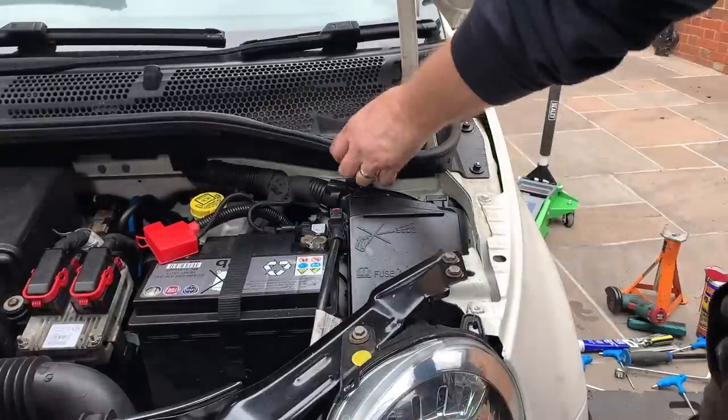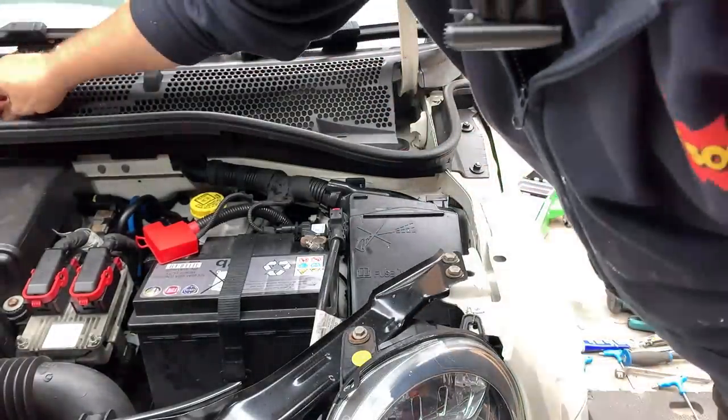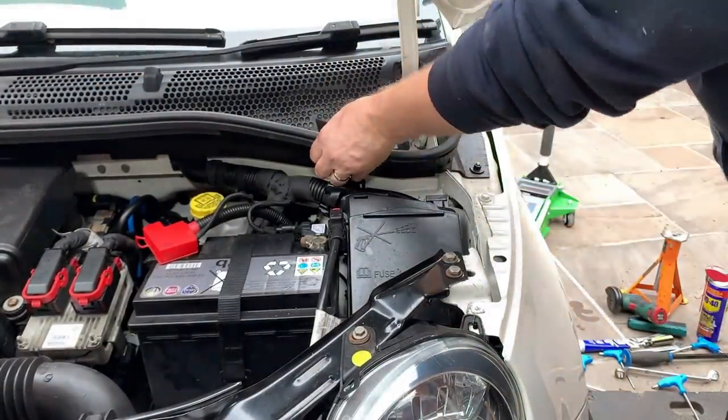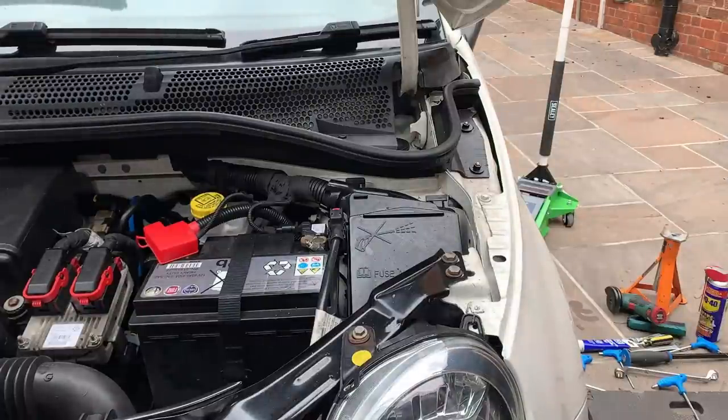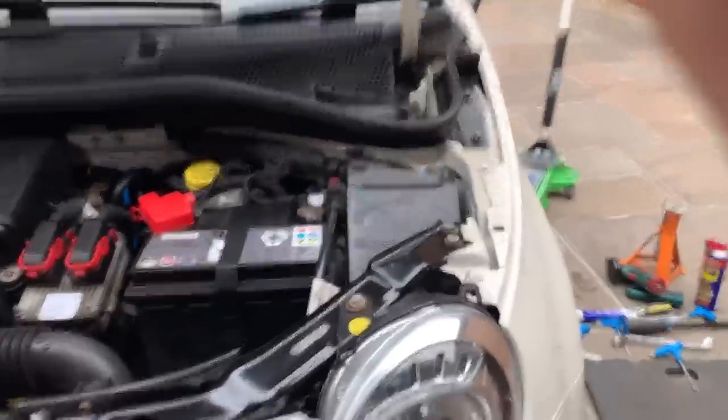I do the best job I can, despite some of the criticism I get. Anyway, that's that. What have I done with that? There it is. I might have to renew that because they're a bit one use only, so I'll probably renew those. That's it, job done. So what I'm going to do now is put my tools away and take it for a little spin. Oh, actually no, I won't take it for a spin just yet, because I'll show you why.